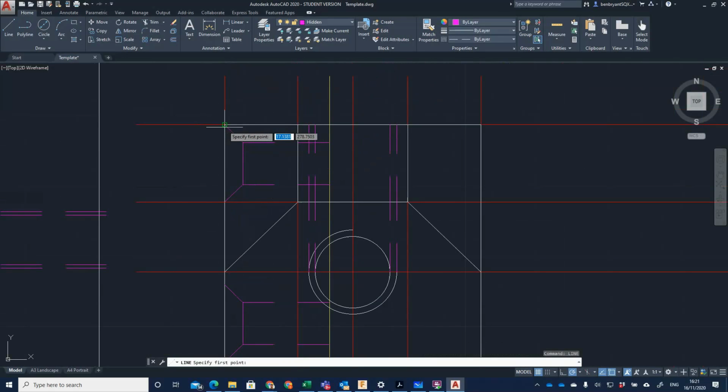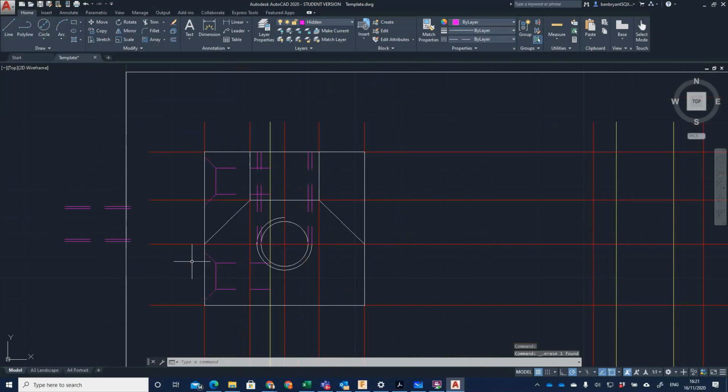We can do the same on the top. Just do a nice line 1.17 coming down, and just move those guys down. So this bit's a bit fiddly, but with a bit of patience you can get everything working correctly.